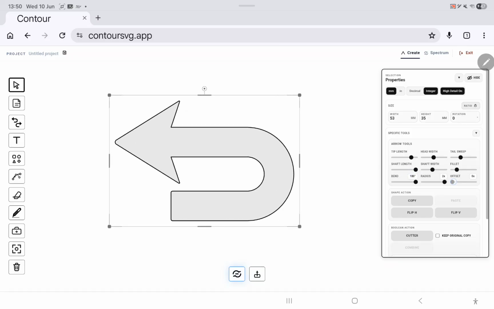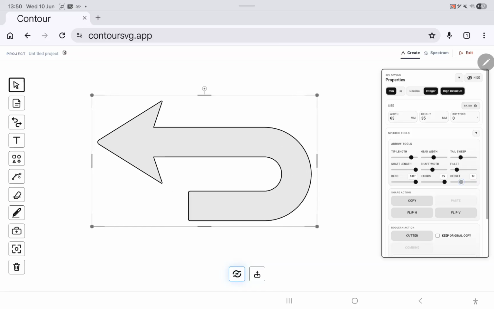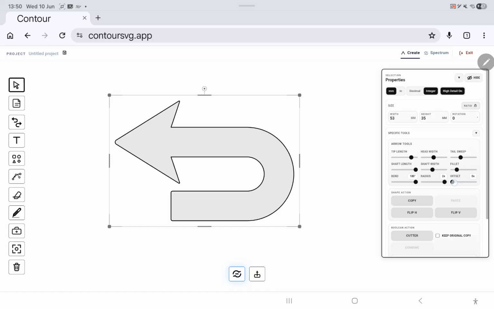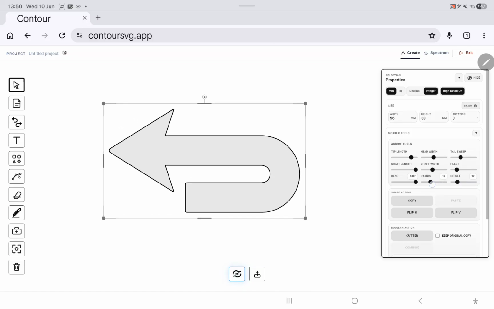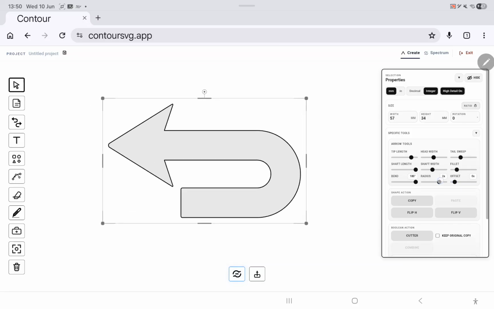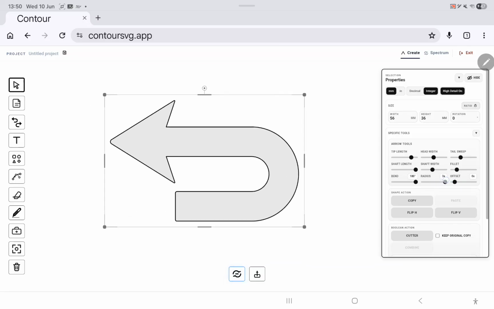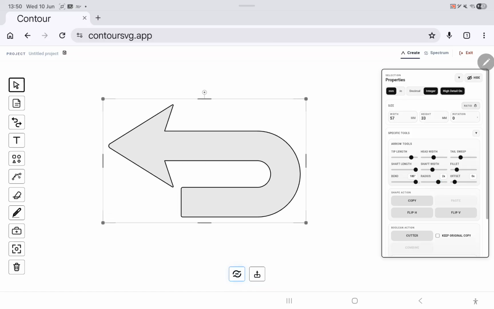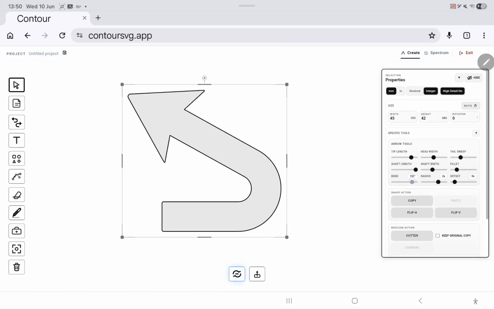We can apply an offset, so we can bring the tail back away from the head. See? And that was the reason, if you watch now, everything's been designed so it can't collapse on itself, see? But you can basically get any arrow you want out of this. So I like that one. I will now show you a couple of effects.